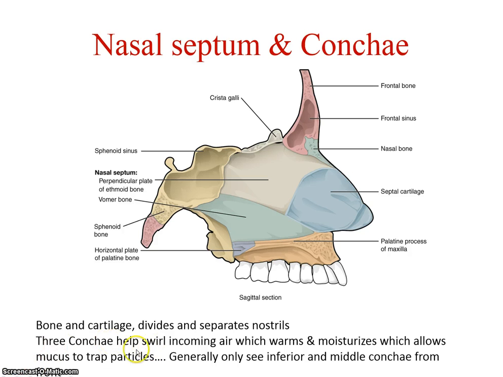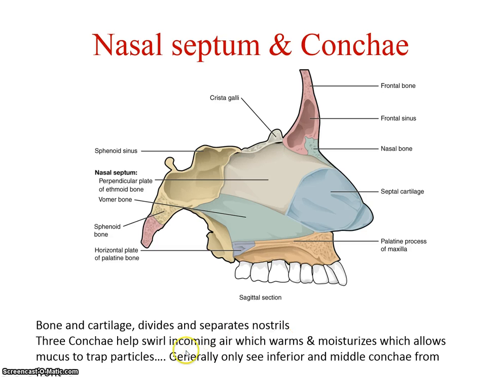The three conchae help air, which actually experiences some turbulence when you inhale, and this allows it to linger in the nasal cavity a little bit longer, which means it's warmed up because of blood flow to the cavity, and we do transfer some moisture, some water vapor as well in there. And mucus has a chance to trap any sort of particulate stuff in the air that we're inhaling. And all of this is really to prepare the air for your lower respiratory tract.